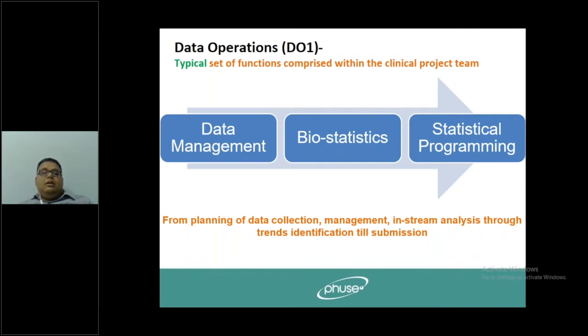Typically, those involved in data management activities are mainly focused on data collection, in conjunction with the contributing members from clinical as well as statistics, because the analysis will be primarily based on data collection and the objectives. And when it comes to the data that needs to be submitted, as Srishaila covered, the submissions can be prepared using various packages, SAS and others which are evolving nowadays, like R. These are the collaborations in which this set of functions is typically part of the clinical project team.